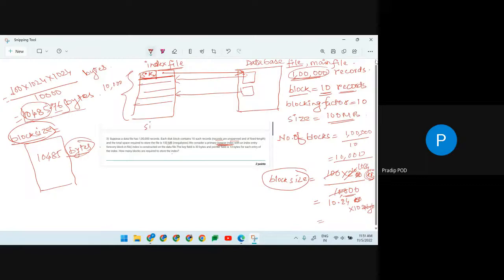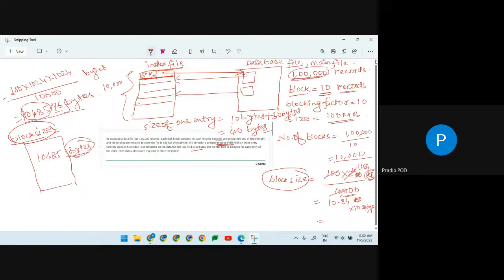So what is the size of each entry in the index file? Size of one entry is the pointer size of 10 bytes plus the search key size of 30 bytes, so that is 40 bytes.